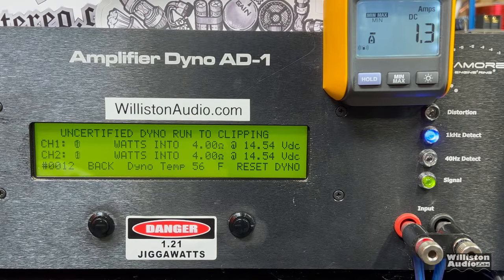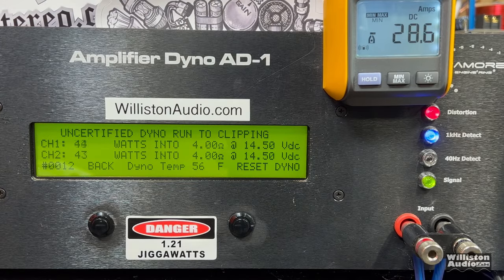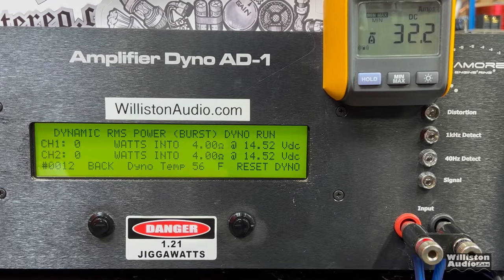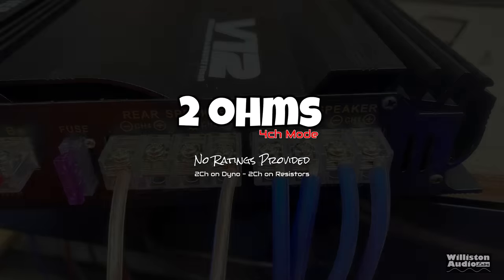Next up, we'll run the uncertified test, which is up to clipping, 1 kHz, 4-channel mode, all channels driven, 2 channels loaded down for the test, 45 and 43, exactly the same. This is exciting stuff, I know. Let's try dynamic power, 1 kHz, sending a pulse tone into the amp, 14.5 volts, 48 and 46 watts, so approximately 47 watts times 4.